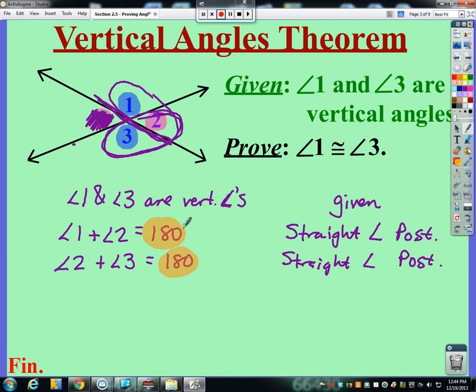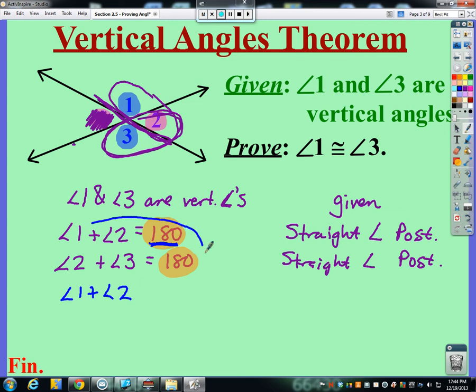So what could I substitute in for this 180 that 180 is also equal to? Well, this 180 is equal to angles 2 and 3. So I can take this and substitute it into that 180. Okay, so what I can really write here now, let me get rid of some of my arrows, is that angle 1 and angle 2, so I'm just taking this line right here, but instead of writing 180, I can write what else 180 is equal to.